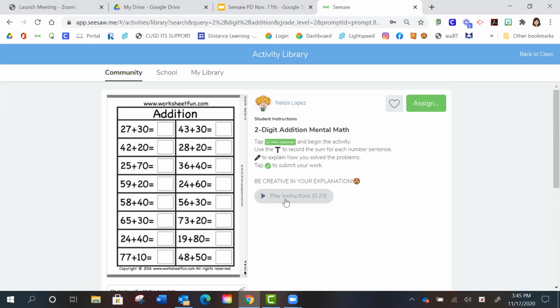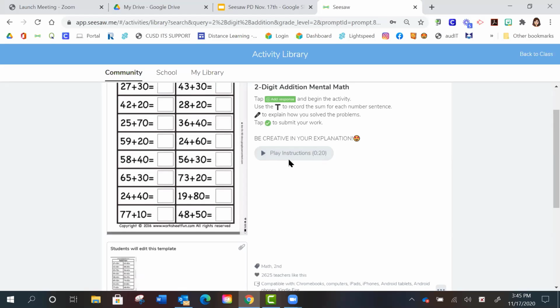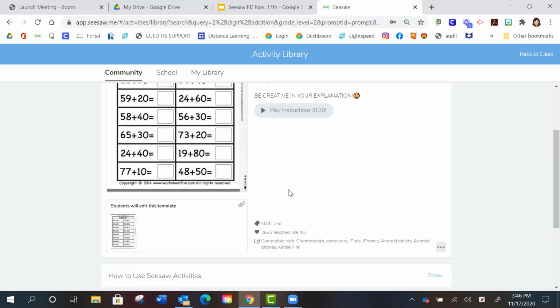So you can see also that this teacher has actually added voice instructions to their activity. That's something that you can do when you create your own, okay? So your students would actually be able to listen to you read the instructions to them. That's what makes this so beautiful for our young kids that are not proficient readers yet.